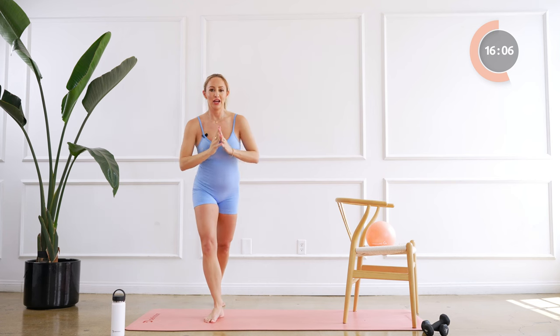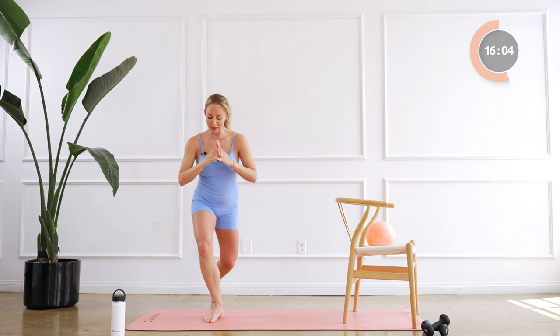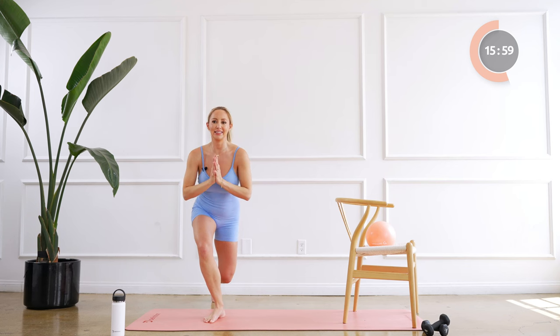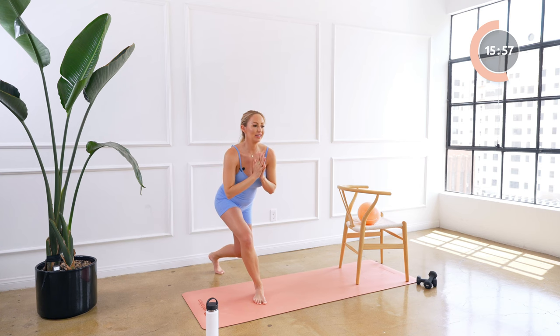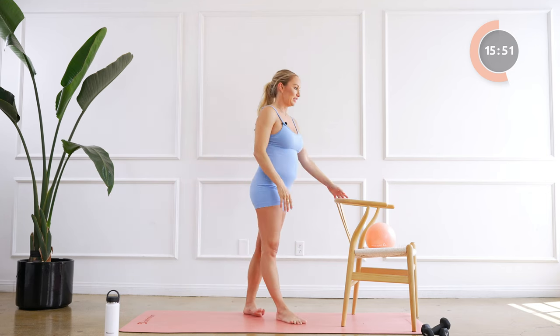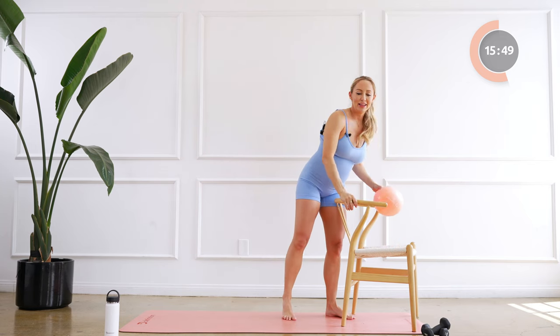Doing so good, I know that leg is starting to get tired. This is it, last one right here, you can do it — up, two, three, and one, two, three. Good. So we're gonna hold this curtsy lunge right here, we're gonna pulse it out. Last ten, nine, eight, seven, six, five, four, three, two, one. And stand. Oh, oh my goodness — such good leg right there.